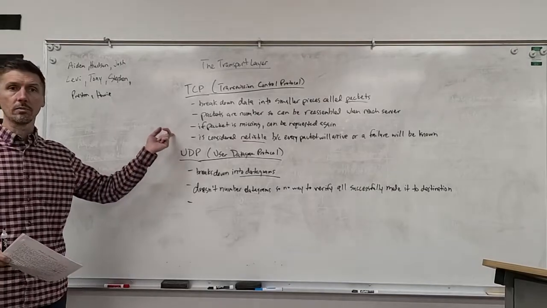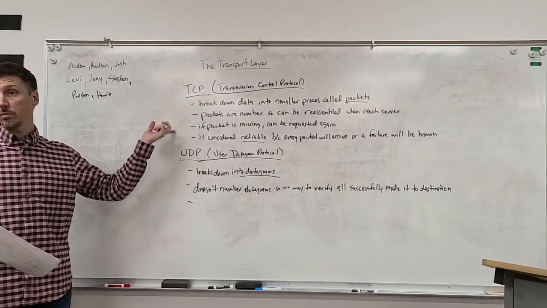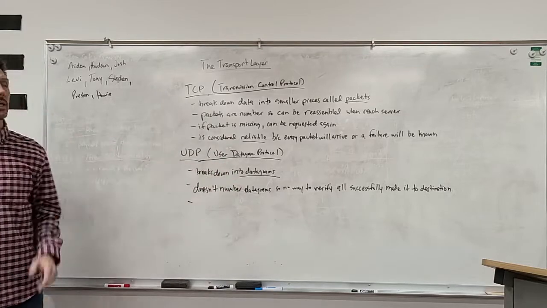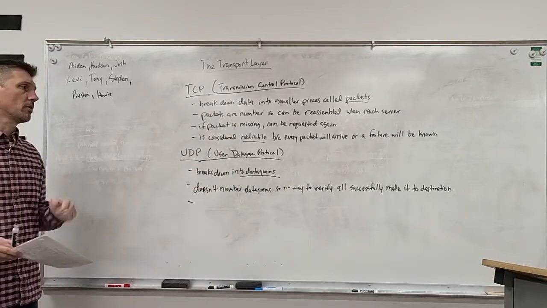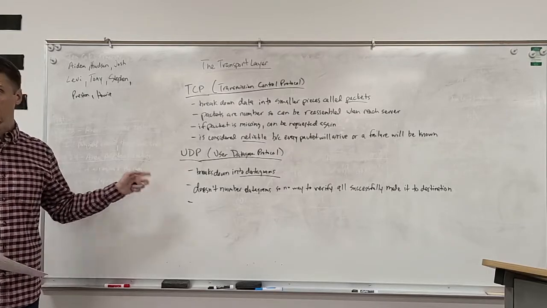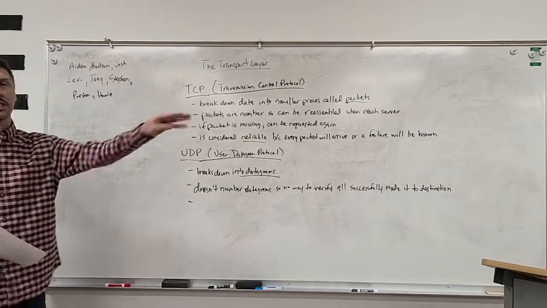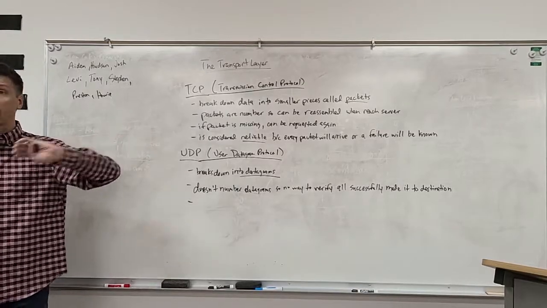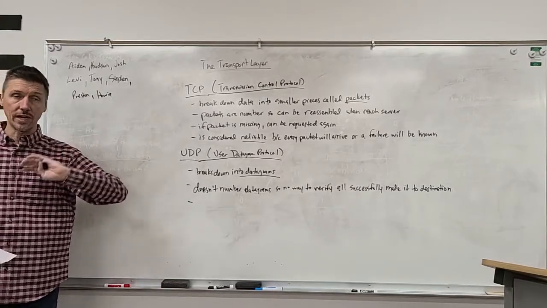So this is more reliable, but it's slower, or potentially slower, because if everything doesn't go through, then I'm going to request it again, and so there's just kind of back and forth until you get everything there. UDP is used when speed is really the issue, right? So I'm just sending this information out, and if you lose a little bit of it, oh well. My job is to get it to you as fast as I can.